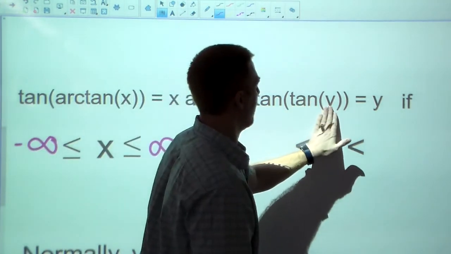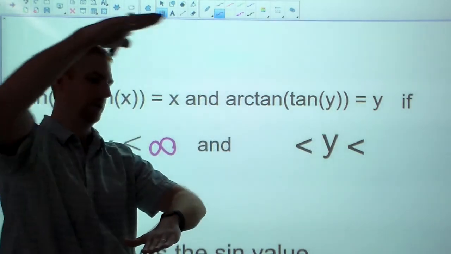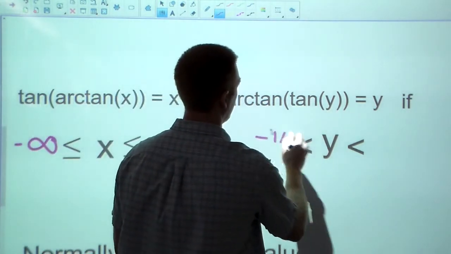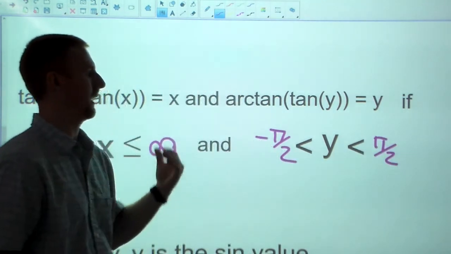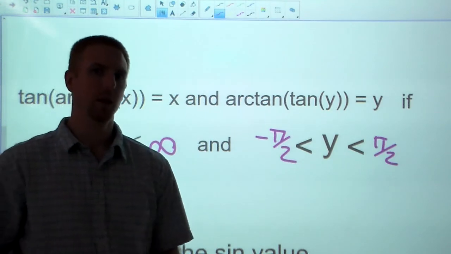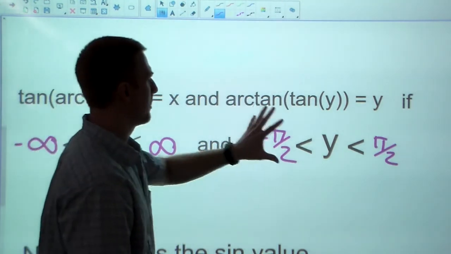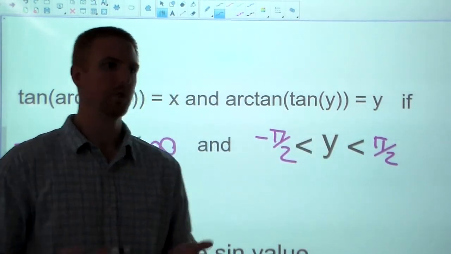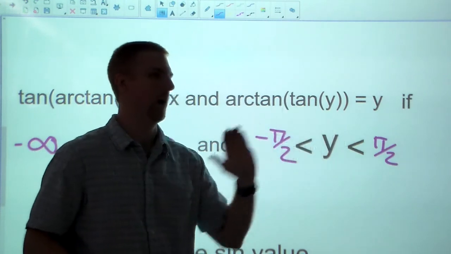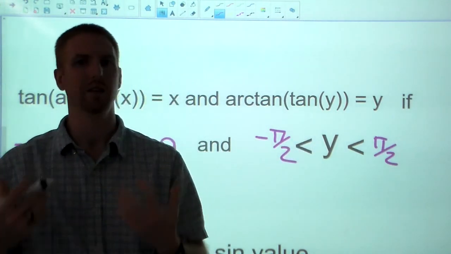Now, if you're doing tangent of the angle in here, well, it only works from negative pi over 2 to positive pi over 2. So probably safer to do the tests like I did on all three of those other examples. But these are the conditions. The main thing I really need you to remember, make sure you know the angle intervals that these arc functions work for. Sine and tangent, negative pi over 2 to pi over 2. Cosine exists from 0 to pi. That's really the key thing you've got to remember.